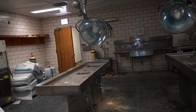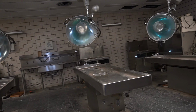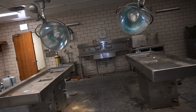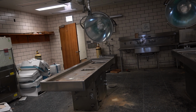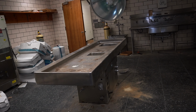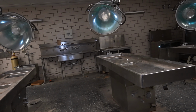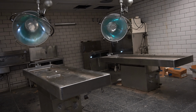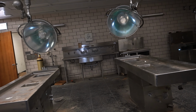Alright guys, this is the final and probably most epic room. It seems like there are three of what I believe are autopsy tables in this room. Probably for all of the animals that were getting experimented on, and then usually they do an autopsy or collect samples or all those kinds of things as a part of the process. And it's just kind of crazy to look at these tables and think of just how many animals were once on them under these huge surgical lights. It is just such a crazy image to kind of end on in this place. This is probably the most intense room I have gotten the chance to experience.